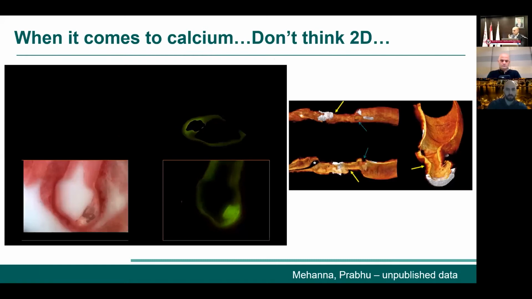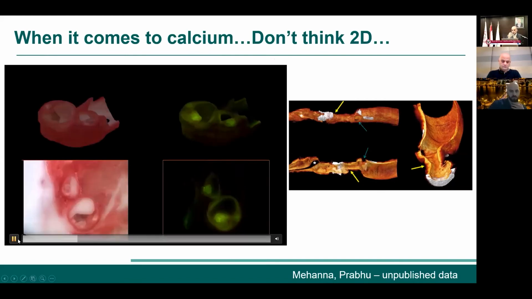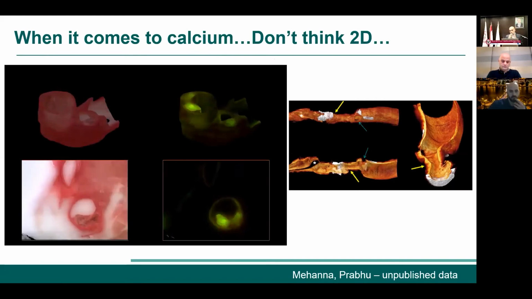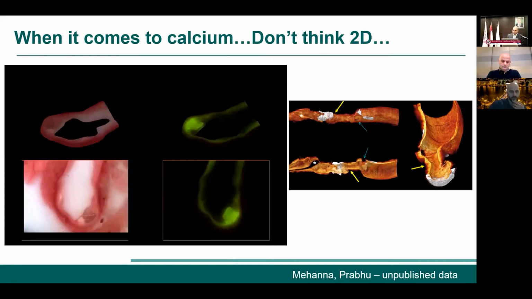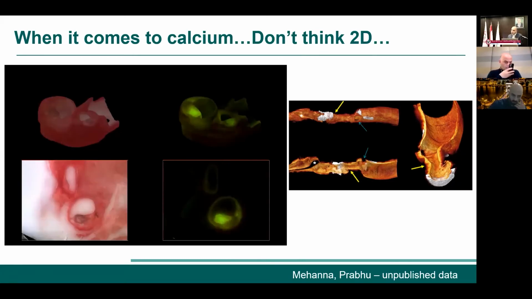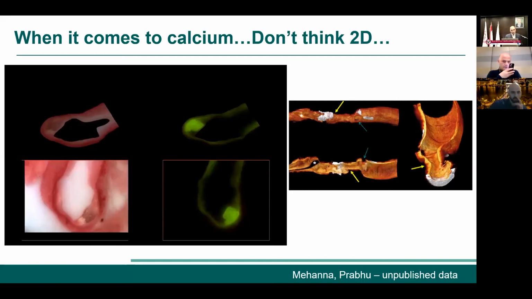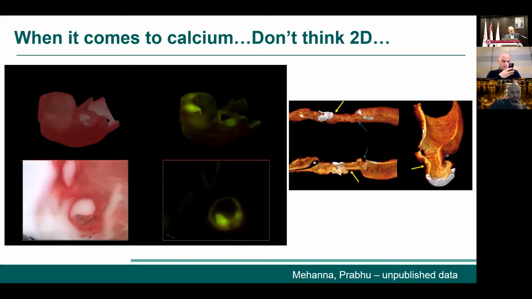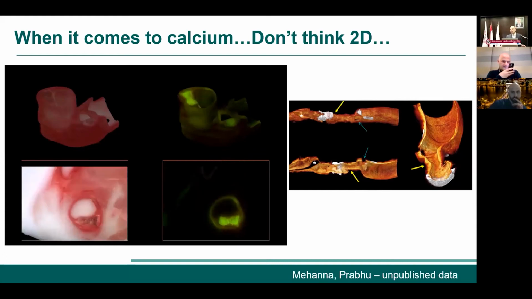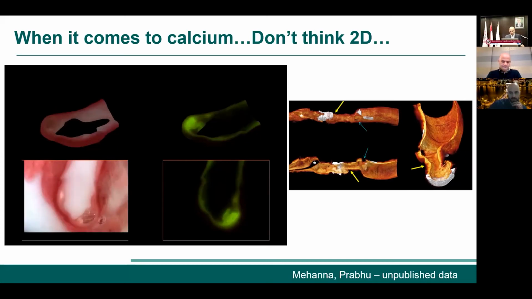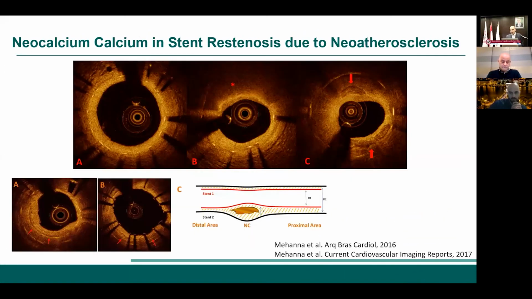When we come to think about calcium, it is not two-dimensional. We should always picture it. It's not that frame. Calcium is actually a 3D structure, a chunk of calcium. That's what we were just discussing. Some of it protrudes, some of it can be deep. And when we're planning our procedure, and we're trying to see where we want to land or how to improve our expansion, we have to keep this in our mind. So we have to think 3D.